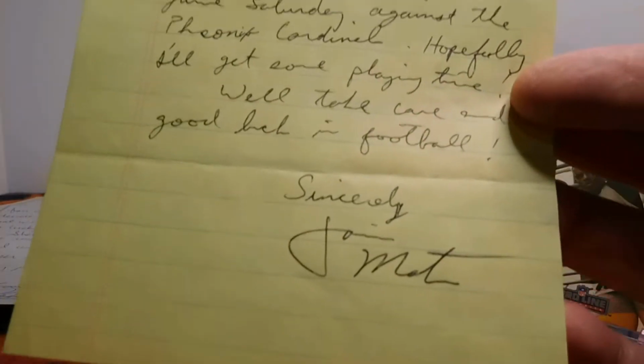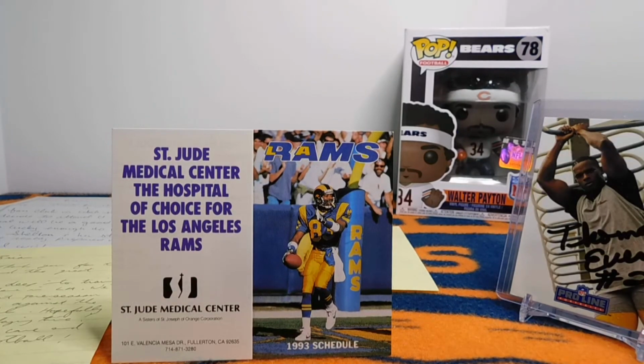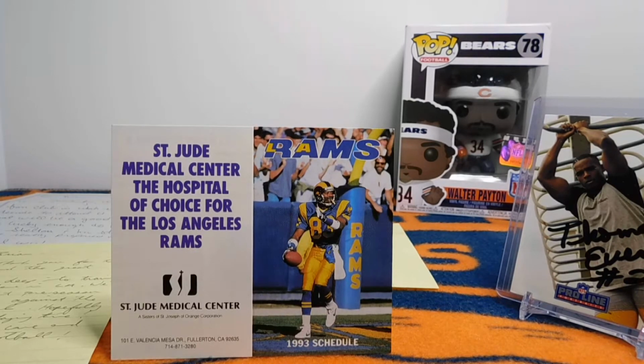So if you're a fan of the Rams or the Jags, or some of those teams, you may have heard of Jamie Martin, but otherwise maybe not so much. But I was thrilled to get that. That was a big return for me because he had been so popular here in Utah and had done such great things. And it was really nice that even though he never really became a star at all in the league, he had a great career. I mean that says something to be an undrafted quarterback and to play as long as he did. So very, very happy to have that.